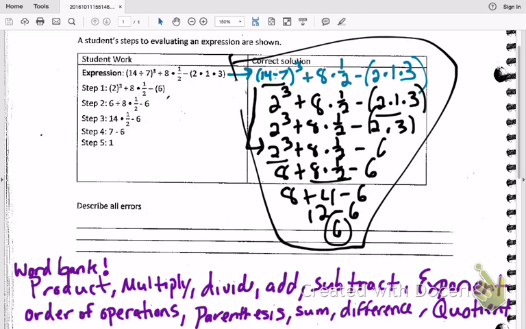I'm going to go back a little bit here. Let's work on step 2. We're going to look at step 2 now. So step 2 is going to be under where we just were at, which should be here. So let's see. They did 2 cubed, and if you look very closely, they got 6. We got 8. Okay. 8 plus 8 times 1/2 minus 6. It looks like there's an error. Now, we notice they made an error, but we have to be very careful, because they didn't make the error in step 2. The actual place that we should be circling this error is 2/3, because that's what they messed up. 6 is their answer, but they messed up 2 cubed, 2 to the third power. So we need to go ahead and circle that error. I'm going to put a box around it because it's easier and big for you to see. Okay, now, does that mean that that's the only error?